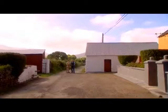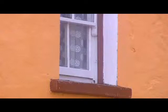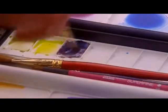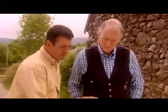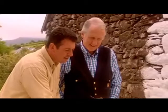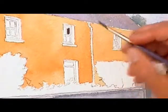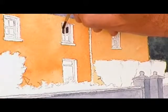George, now that we have most of the greenery in on the right-hand side of the painting, we can come back to the house and concentrate on the window panes themselves. Now, if you look there, you can see that the window pane is a clear piece of glass, but what we're seeing through the glass is the darkness in the room beyond. So the colour that I've mixed there is light red and ultramarine, and this just gives me a very dark colour. Now, this is a number 5 brush that's pretty well worn, so it actually does a good job here for us. You see the flat top on it? If I pull that down in one stroke, I can get a window pane. You see that? The flat edge goes along the frame and just pull across like that.